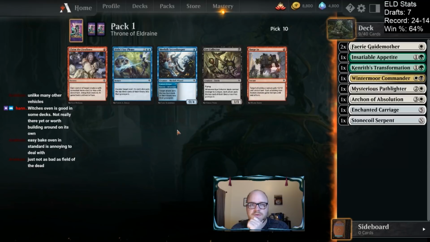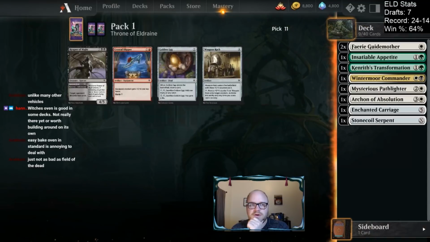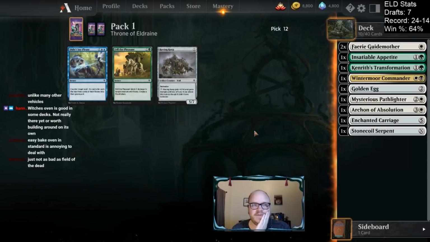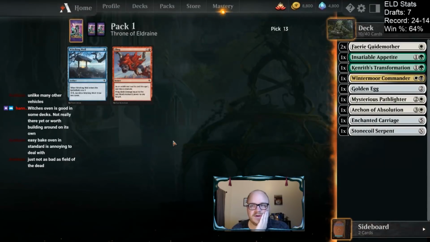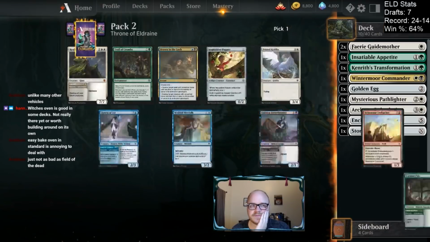Okay, so I think Didn't Say Please is probably the best card there. I think I'll take Golden Egg. I mean, it replaces itself. Yeah, I'll take a Fell the Pheasant for the sideboard. That's a pretty late Wishing Well.